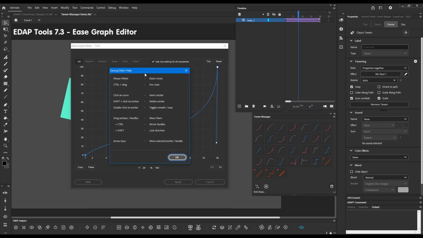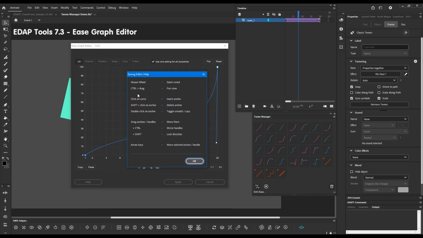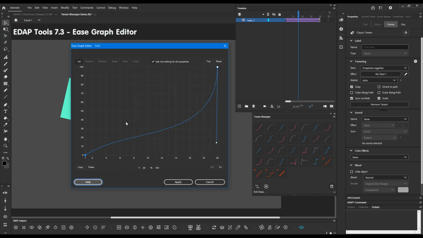If we press quick help, you will see all the functionality of the panel, the different controls listed here in this quick help dialog. So I'll go through all of these, but the more important ones are scroll wheeling with the mouse will zoom in and out.